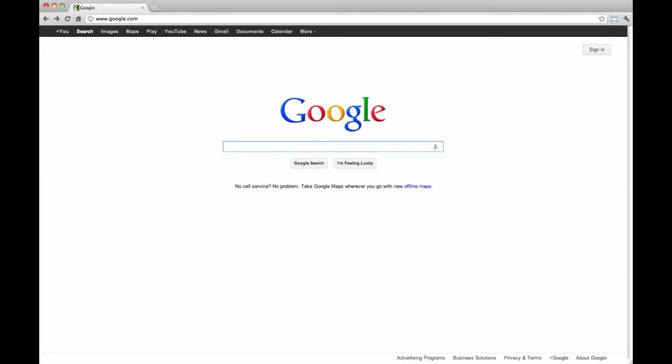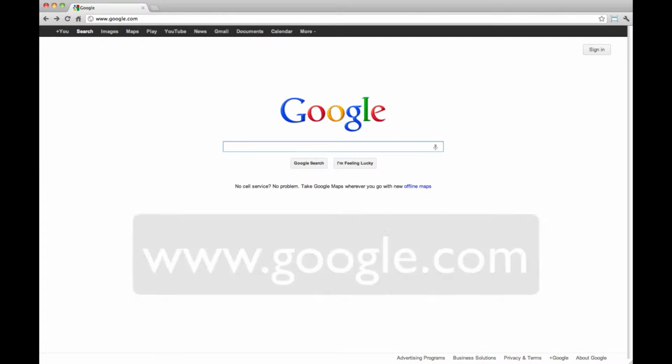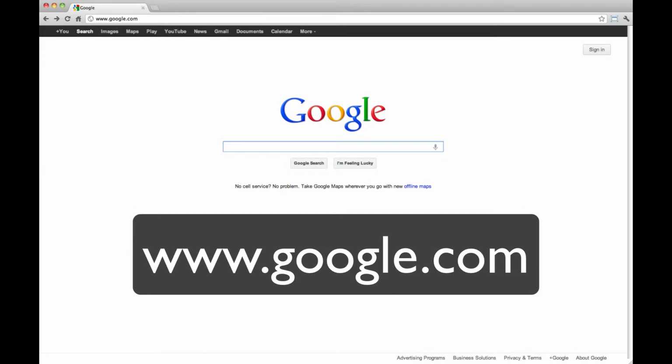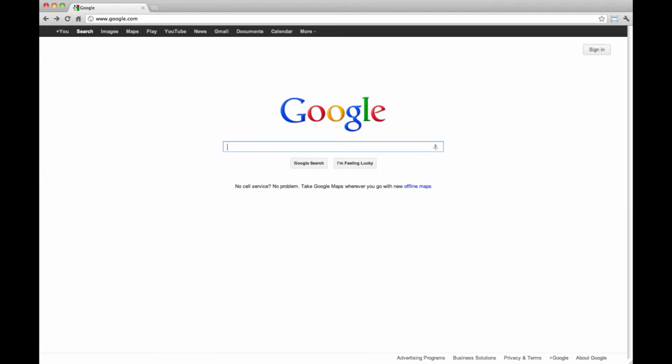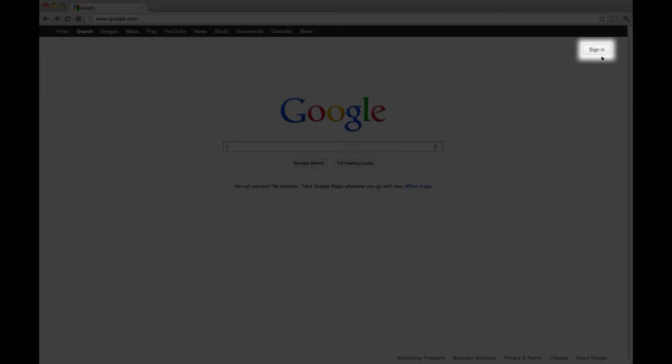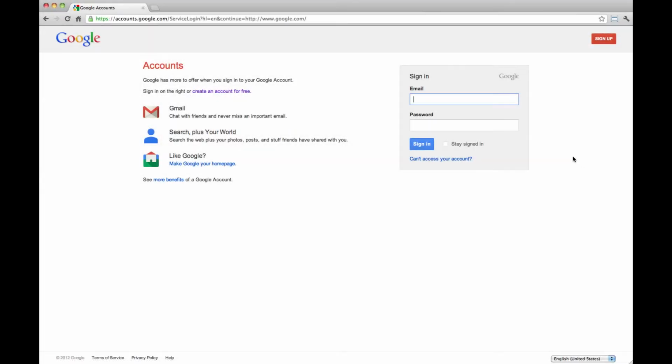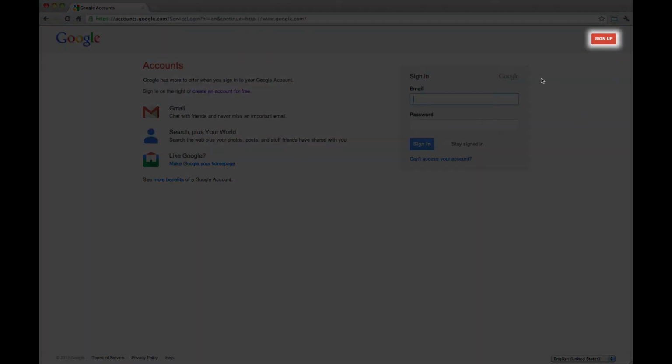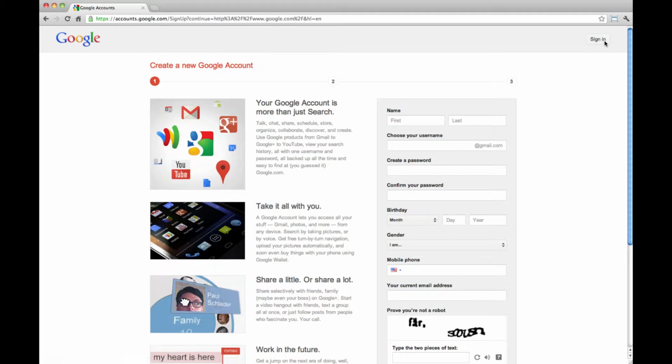It's fairly easy too. The first thing that you want to do is go to google.com. The standard search bar is in the middle, but in the top right, there's a sign in button where you can sign in with your Google account. Now, of course, we don't have a Google account yet, but in the top right corner where you go to sign in, there's a sign up button. So, of course, we're going to click that, and this is going to walk us through the process of creating our Google account. So first we have to give it a name.